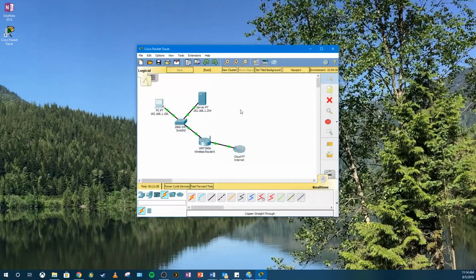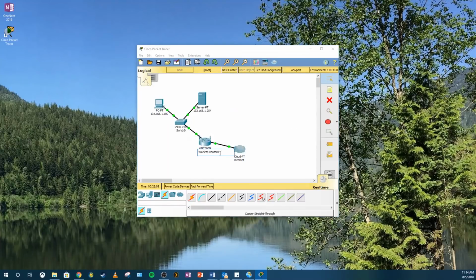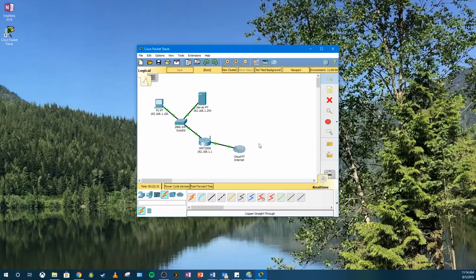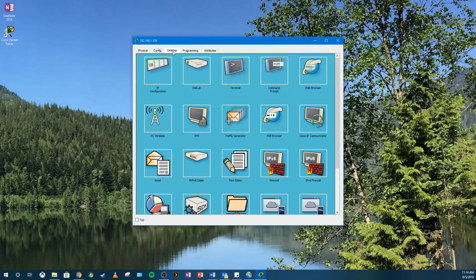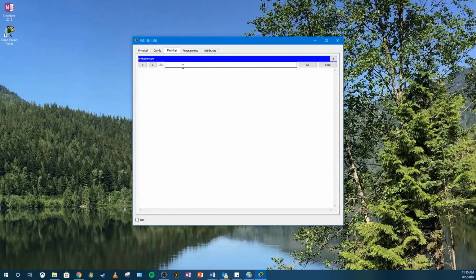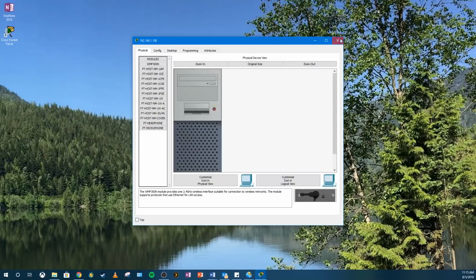So, just to sum up, we have our private network here. We've got a PC, a server, a switch, a wireless router, 192.168.1.1, on the internet. So hopefully, looking at this, you can kind of understand how this network works. And this PC, if we had an internet subscription here, could go on this web browser and type something in the URL and it would come up.